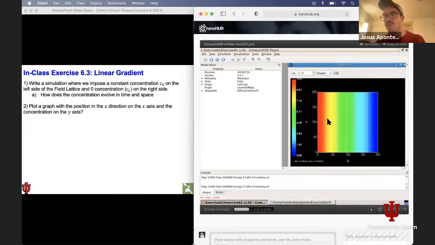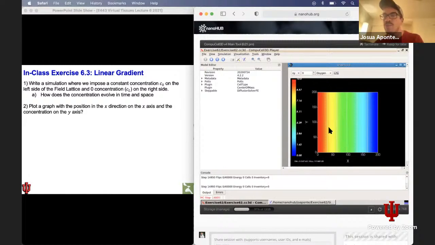So the contour plots again are drawing lines over the areas of my simulation domain that have the same amount of chemical. And the gradient is decreasing linearly from 10 at 0 to 0 at 200. Since these iso contours are equally spaced, what we should see when the system equilibrates is that the contours are equally spaced between each other, because they basically divide the field into equal amounts of concentration.